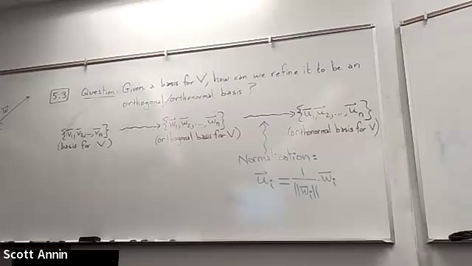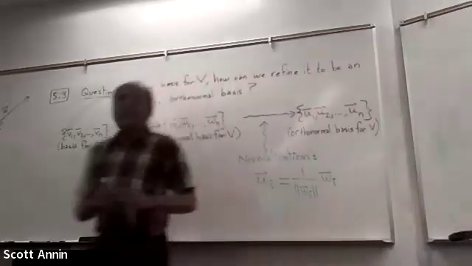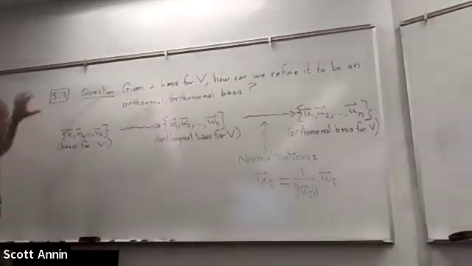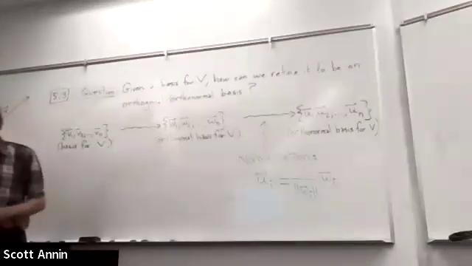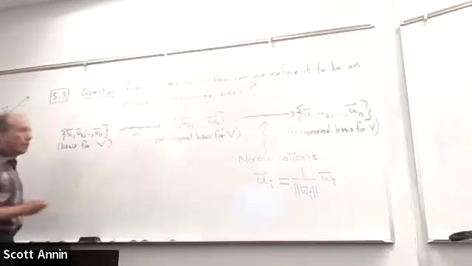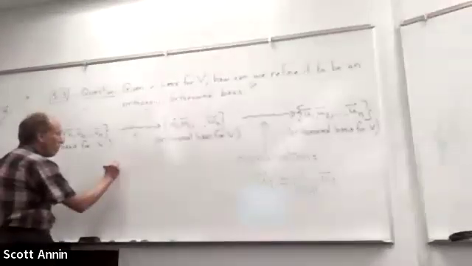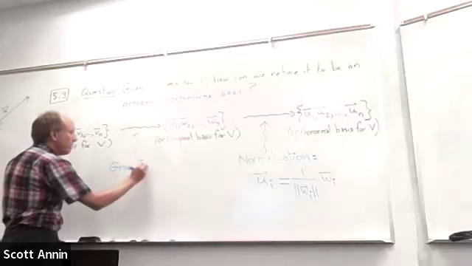Okay, is everybody okay with that? Any questions so far? Now I have to talk about the left side of the diagram, which is the more interesting part, the new part that we probably haven't seen before. How do I start with a random set of vectors and get them to become orthogonal? How do I replace the V's with the W's in the first place? This is a new thing. I'll put a little arrow here to describe it. There's a name for this process, and it is called the Gram-Schmidt process.